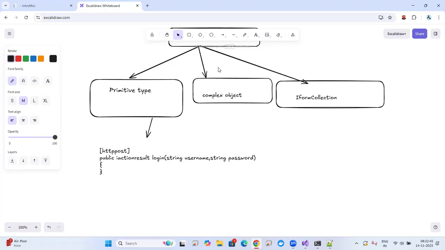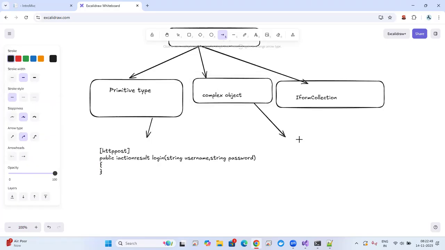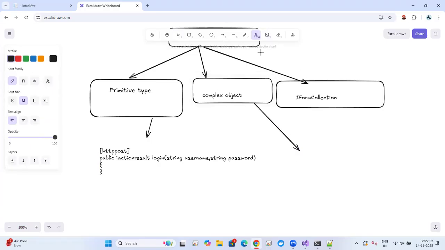And here, HttpPost, public ActionResult Login, with LoginViewModel and a model object name.